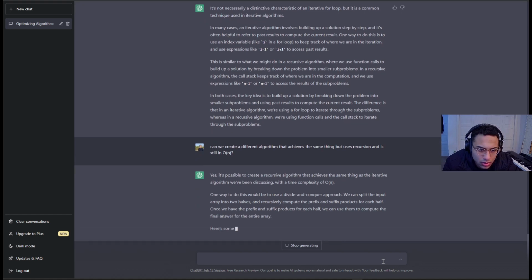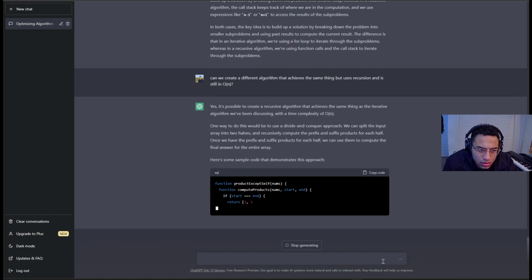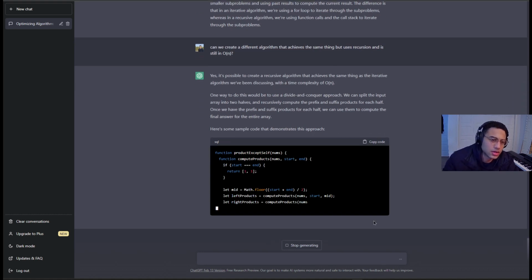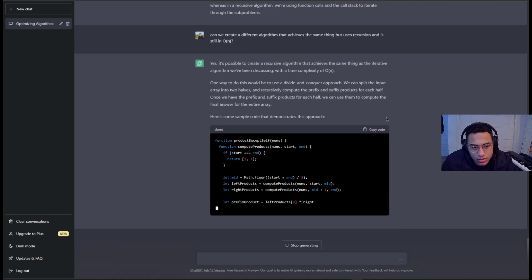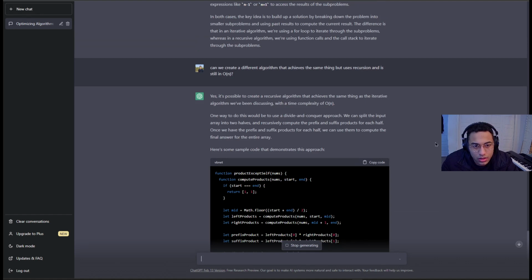Split the input. Okay, so now we're talking about a divide and conquer approach, and that's something that I've never really studied before. You can split the input array into two halves. Recursively compute the prefix and suffix products for each half.